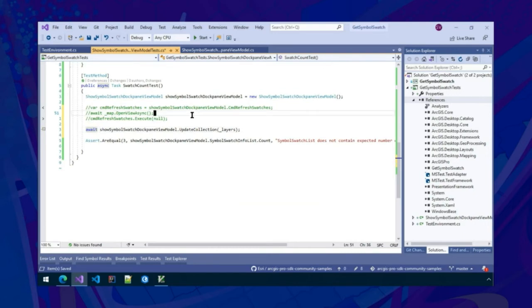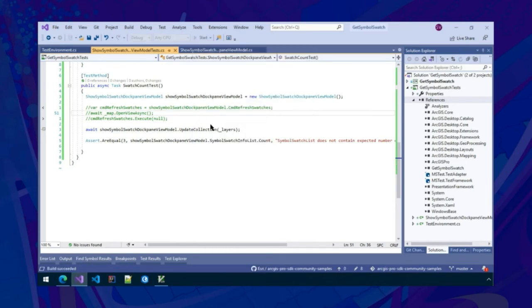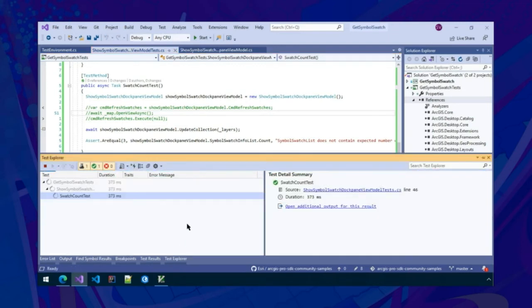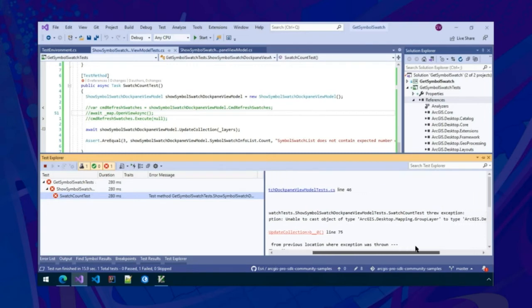Now let's rerun this test and make sure it works as expected. Ah, so we have a different kind of error. After I refactored the code, I get this invalid cast exception.